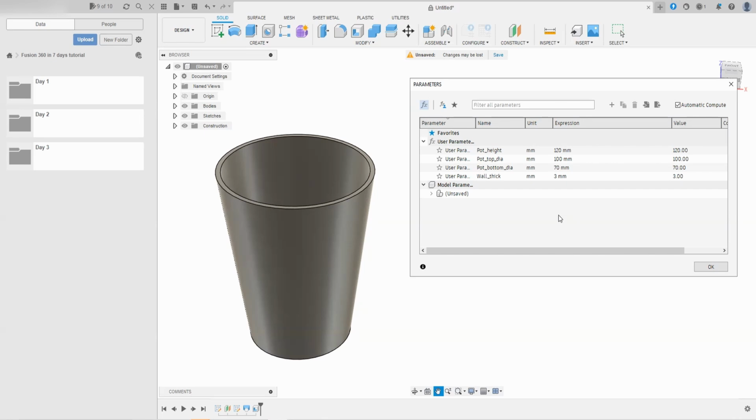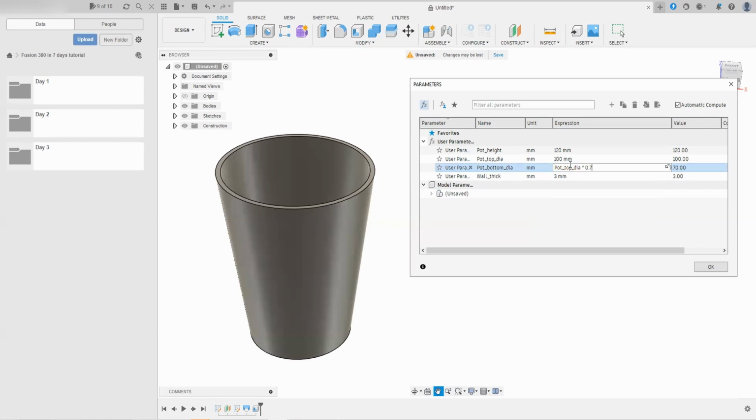So let's choose the top dia to be our independent parameter. And like we did to modify the parameters before, I will double click on the expression and input an equation that represents the value that I want. So our bottom diameter is going to be 70% of our top one. So in the expression tab, I can type pot top diameter times 0.7.